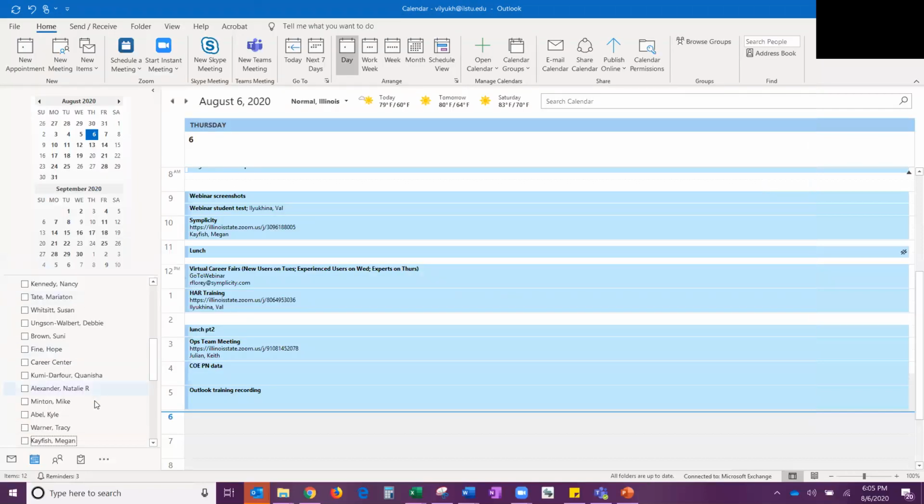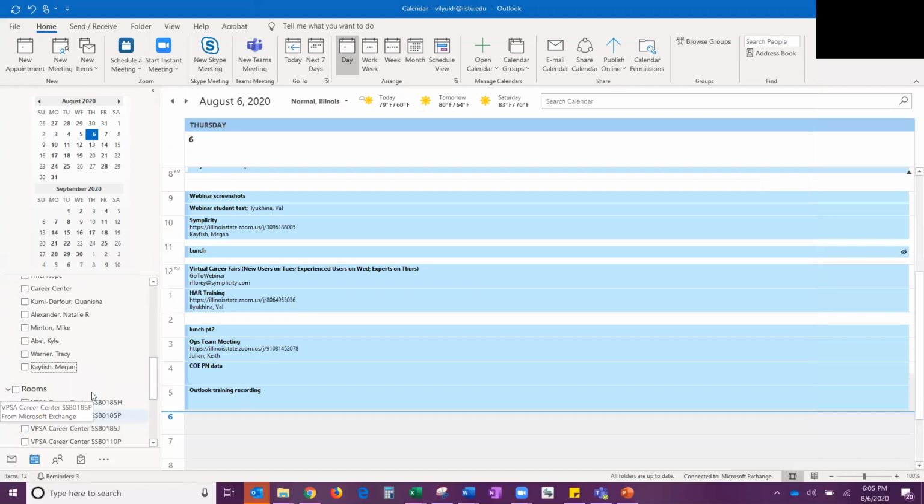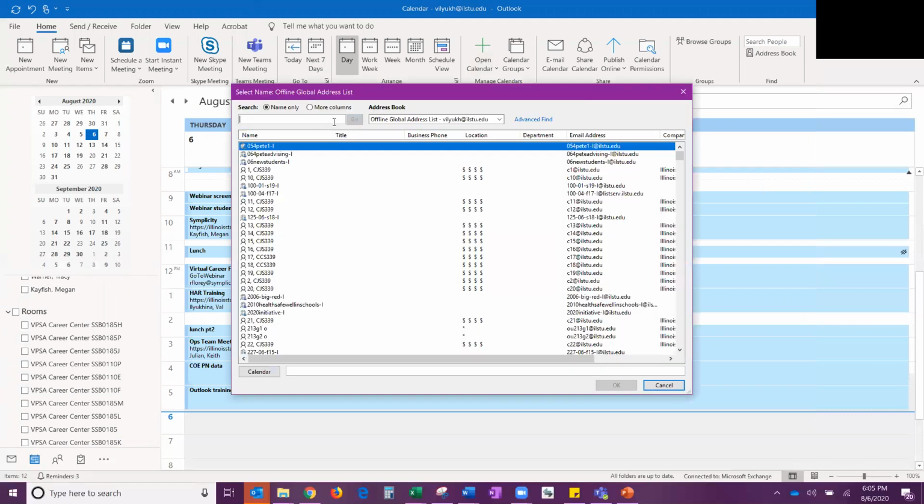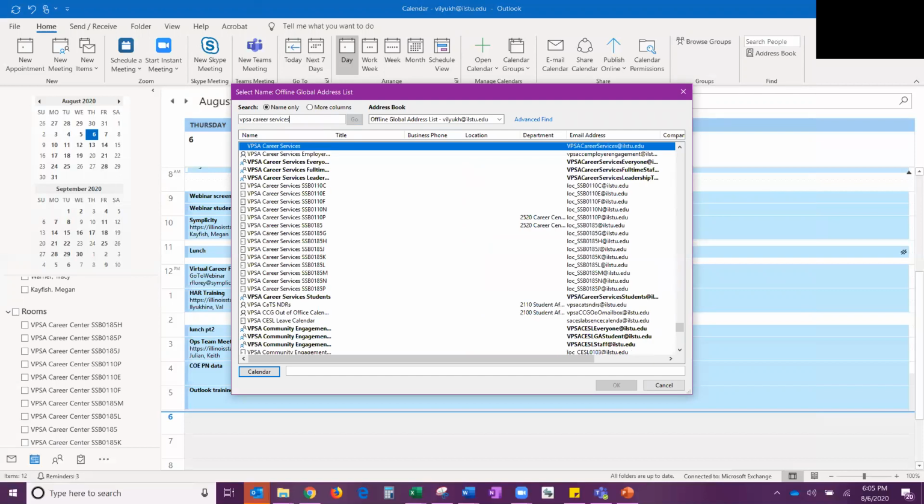So we talked about adding people and sharing calendars with people. I mentioned rooms earlier over here. To add a room, so we book our interview rooms in various spaces around the office through Outlook, which is why you'll want to add rooms to your Outlook list as well. We'll go back to open calendar here, again from address book, and you'll have to type in VPSA Career Services, and you will see the list of all of the rooms. You will be told which rooms you should be adding, but they're always here for you to find at another time.